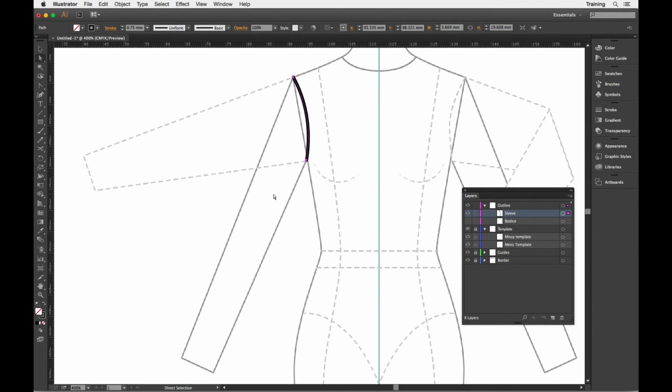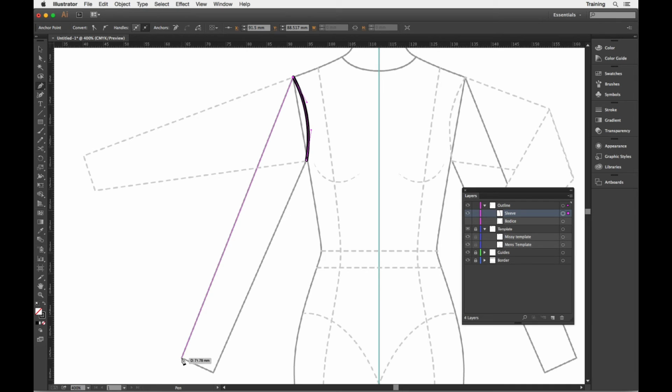So to carry on drawing from an existing path, we use the pen tool, and I'll go and grab the pen tool from in there. And to activate that path for drawing, you need to click with the pen tool on one of the points, and you can probably see my pen tool has now got a diagonal line by it. That indicates that if I click now, it'll activate that point for drawing, and now I can carry on and draw the rest of the sleeve.